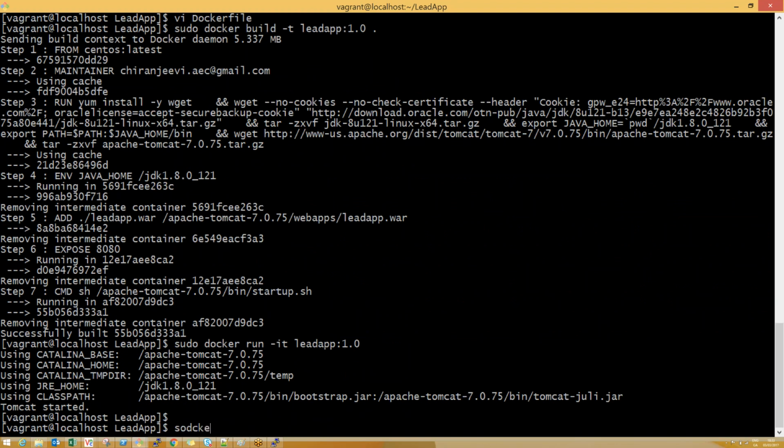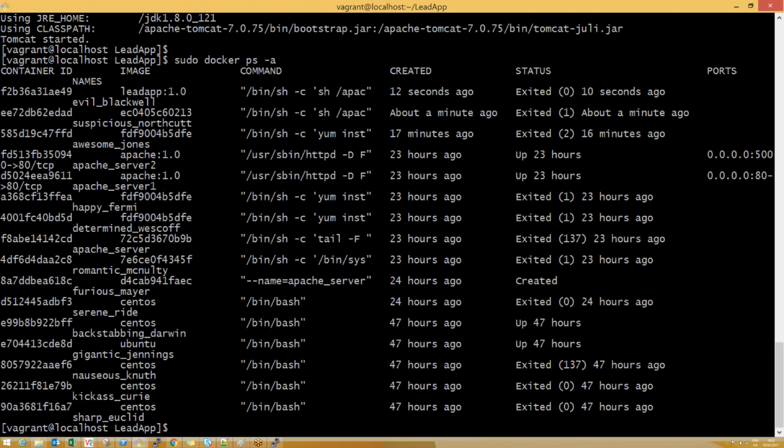Okay, sudo docker ps -a. So it is started but it has exited. I hope you know that once it has started, it will just come out. Coming out is nothing but the Tomcat container having exited.